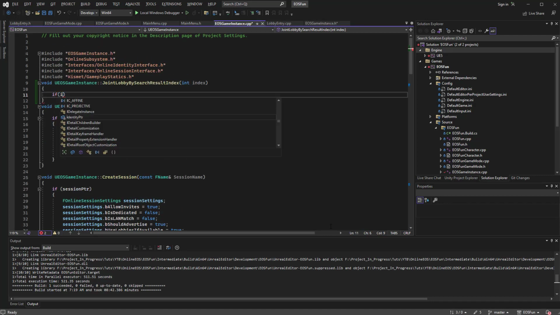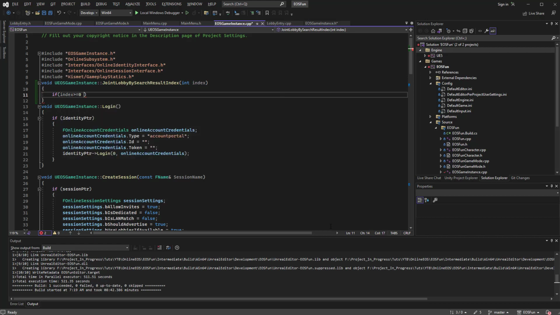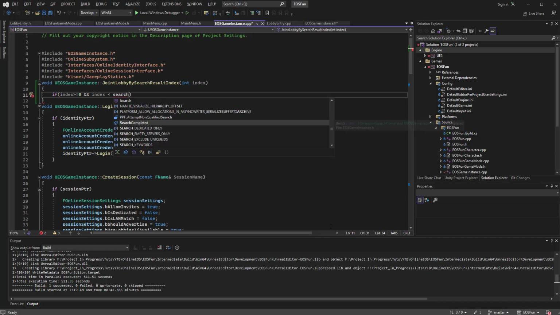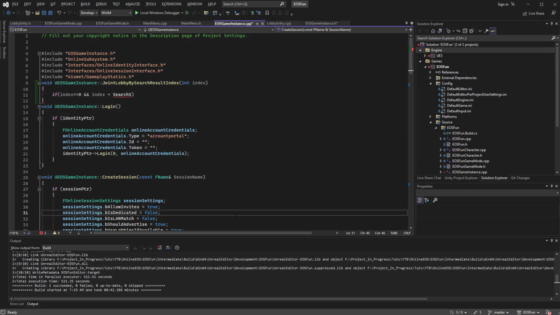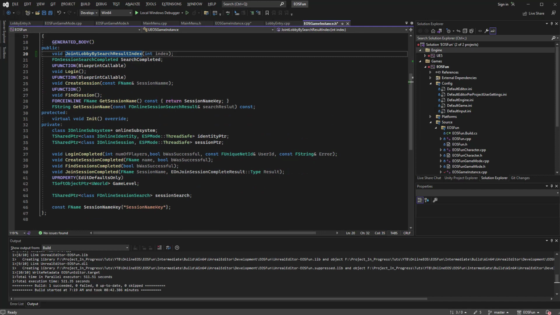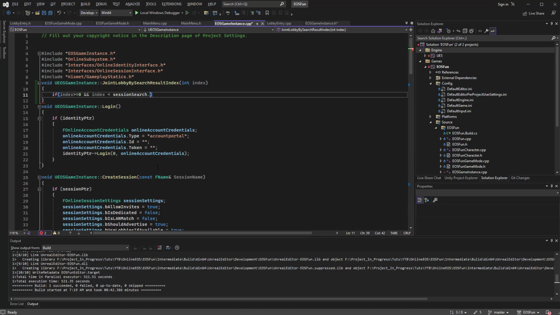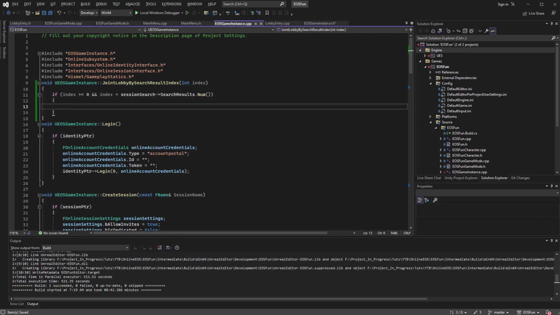So if Index is bigger than or equal to 0, and also the index is smaller than the search settings, SessionSearch is our variable there, SessionSearch->SearchResults.Num(), which means we're in range. We need to just find the one and join them.